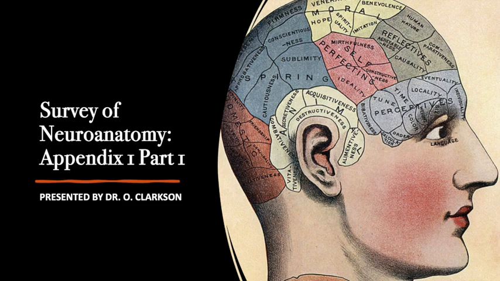For example, they would do these experiments where they would have a patient see something only in one visual field, right? So only one side of the brain would be able to see it, and then they would somehow wipe out one side of the brain temporarily. So the left side of the brain wouldn't be able to see what the patient was looking at, but they would be able to write it down with the right hand, because the part of the brain that was able to see the object was wiped out, and then the other side of the brain was able to interpret that information by writing it down. But they wouldn't be able to say what it was.